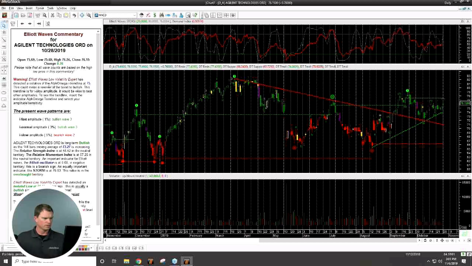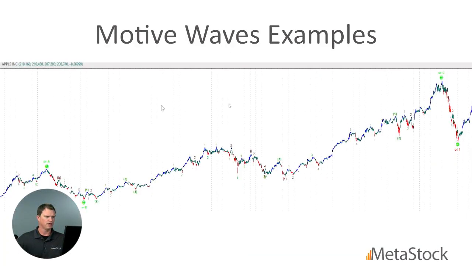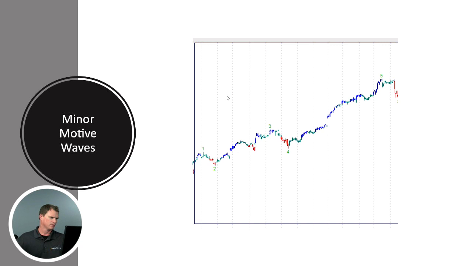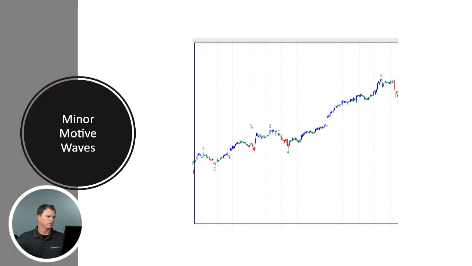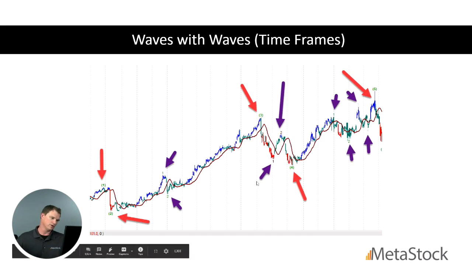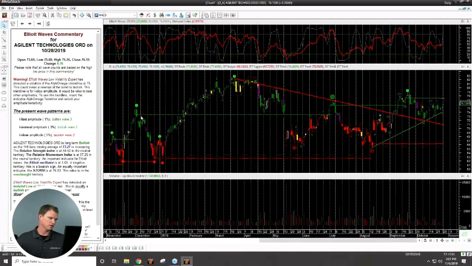So this is really nice. It goes through the different waves. You've got your fast amplitude, normal, and slow. So let me touch on that as well. Like I already talked about, you have your directional waves, your correction waves in the market, and then you've got your waves within waves. So you have those big long-term ones right here where they're bright green and red. Those are the big long-term waves, and then you have your waves within waves right here.